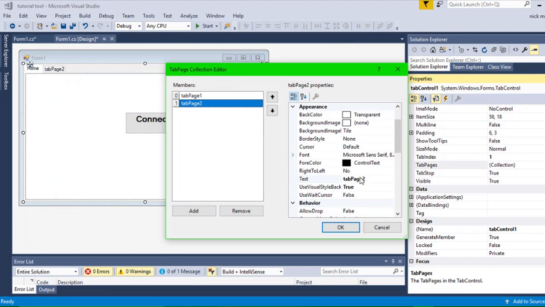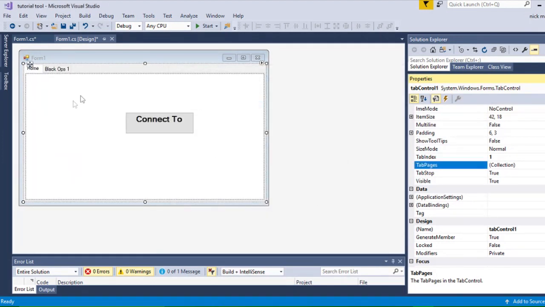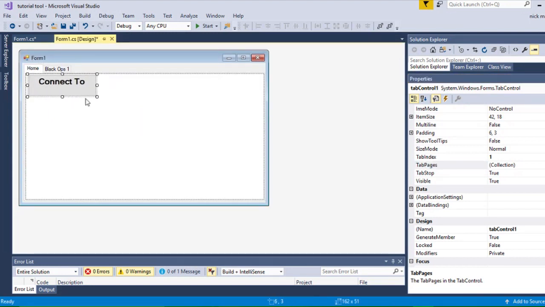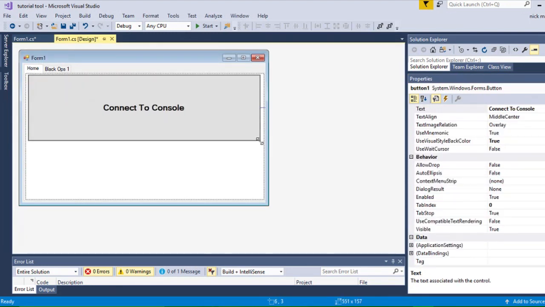And now let's just say Black Ops 1. So now our home could just say where the connect to console could be.